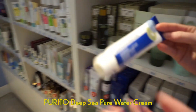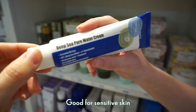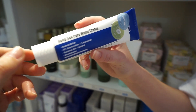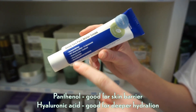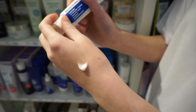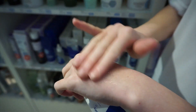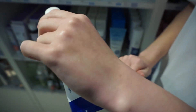The final skincare recommendation is the moisturizer from PURITO — good for sensitive skin, and in fact any products from the brand are really nice. What's great about it is that the percentage of niacinamide is quite low, which is good for sensitive skin since some people react to niacinamide with histamine-like allergies. It also contains panthenol, which is good for the skin barrier, and hyaluronic acid for deeper hydration. It has a gel-like texture — look at that glow! — and it's quite soft and not sticky.